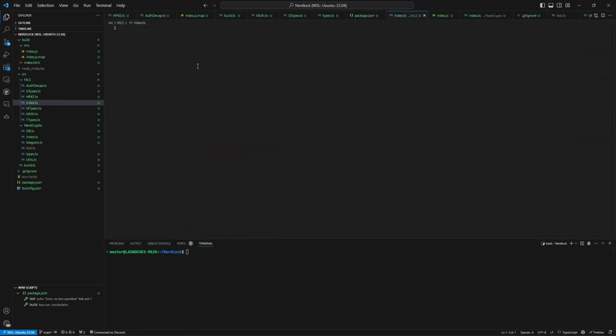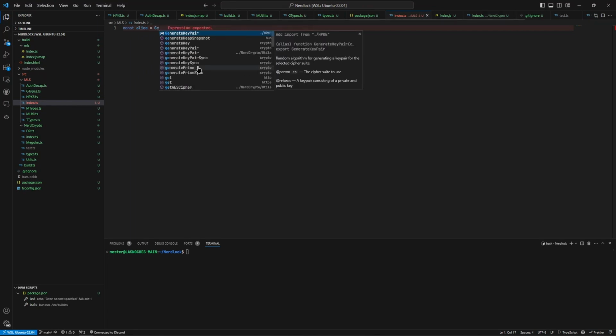Obviously, we are going to have Alice and Bob talking to each other. Actually, it's not so much about talking to each other because it's unidirectional. Alice can only talk to Bob, and Bob can talk to Alice back, but it's going to work either way. So first we are going to need Alice and Bob, so I'm going to create two key pairs.